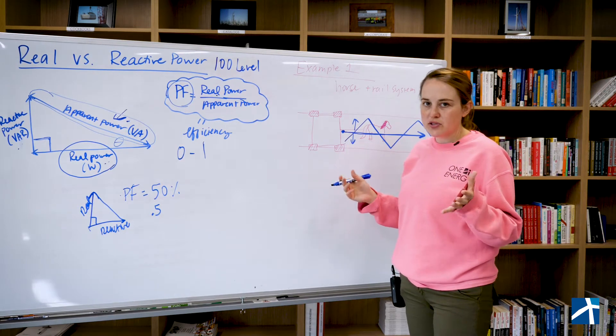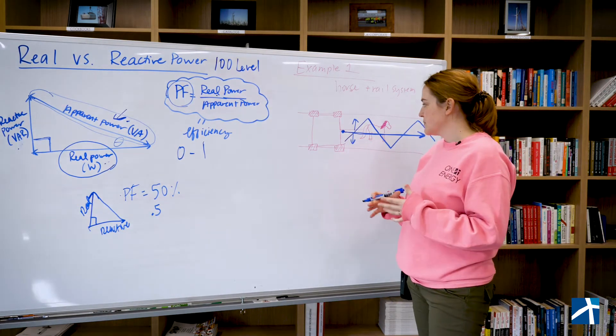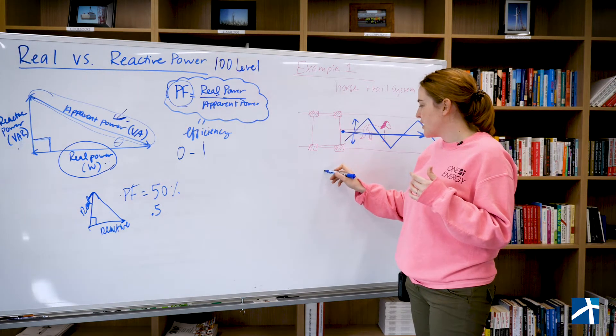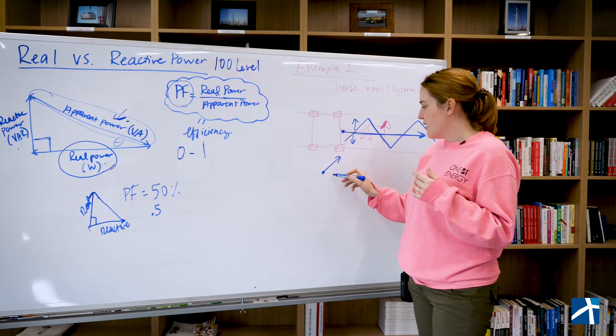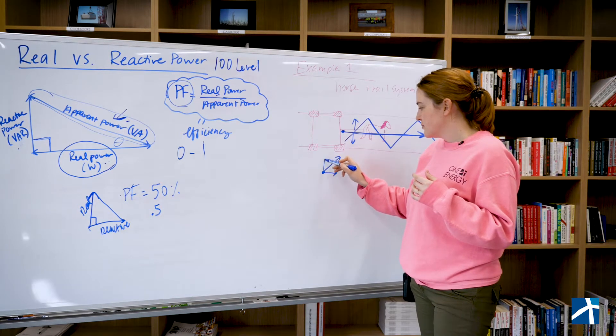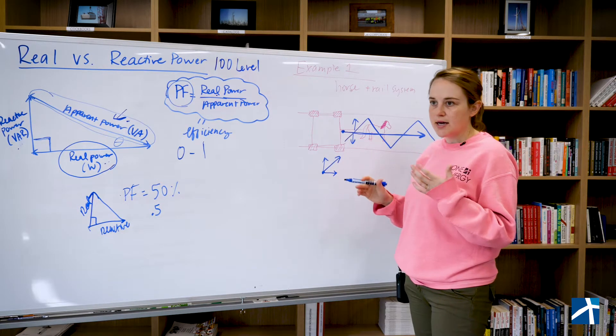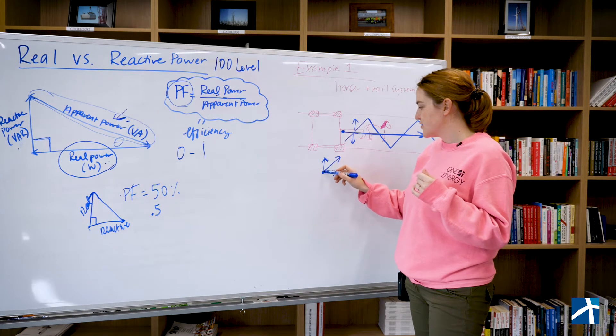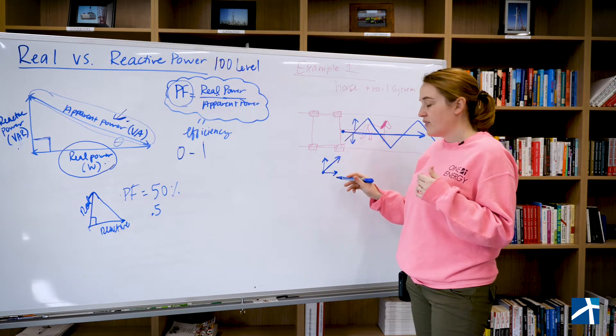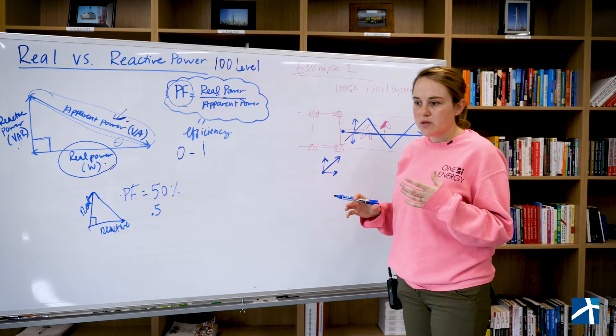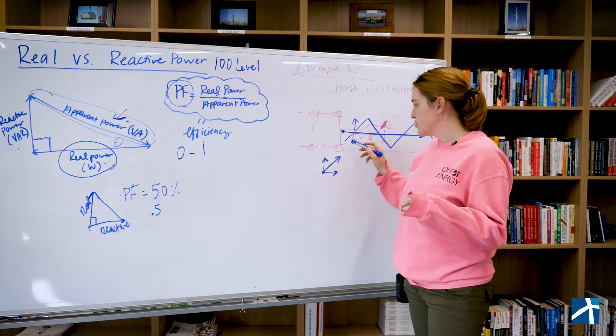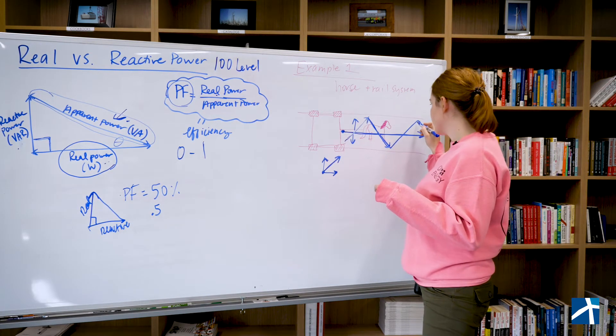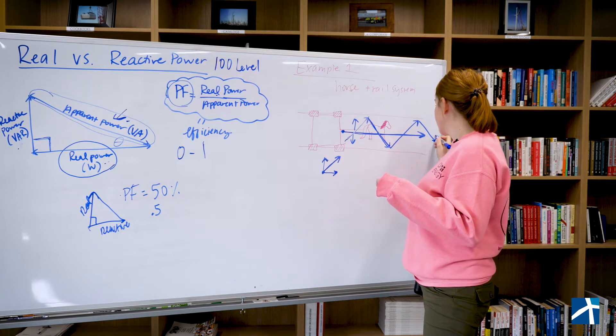For those who have taken some math courses, with a vector, you can have a line, right? And that line is made up into different sub parts. When you add up these vectors, you're going to get a vector with a direction, and that direction will change. Let's just think about these as vectors, position and direction are different in them slightly.